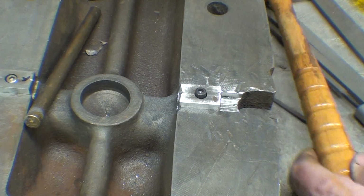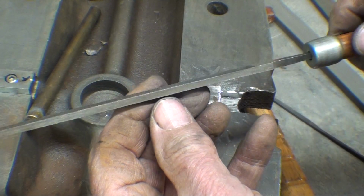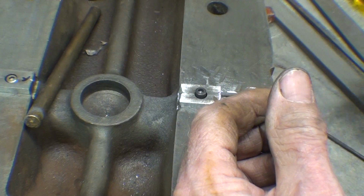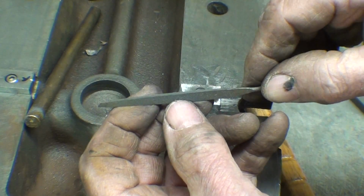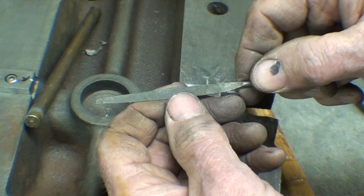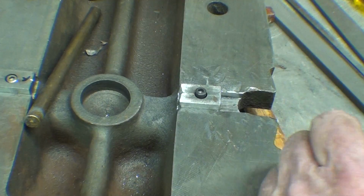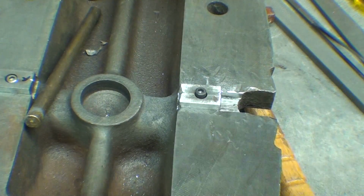But, where was that other file? Yeah, there's another pillar file with two safe edges. But in fact, it seemed to work best to get in there with this tiny little broken off needle file on the end. I didn't do that either, by the way. And finally got it down. So, new screw here and a little more dressing here and then I'm done.